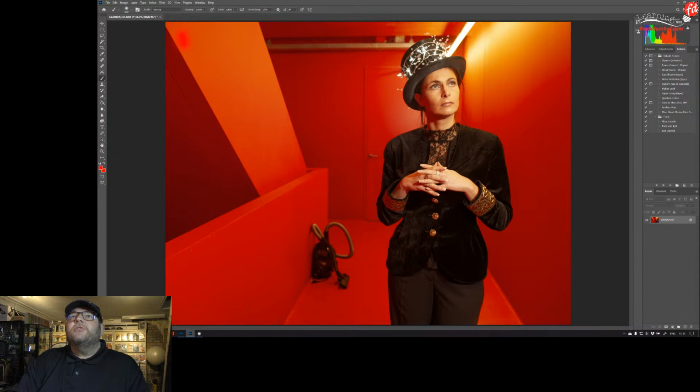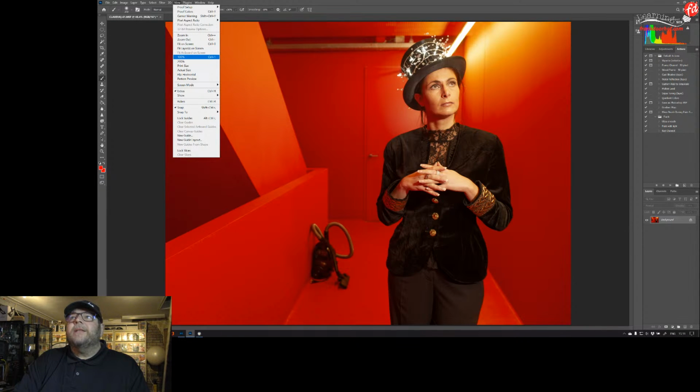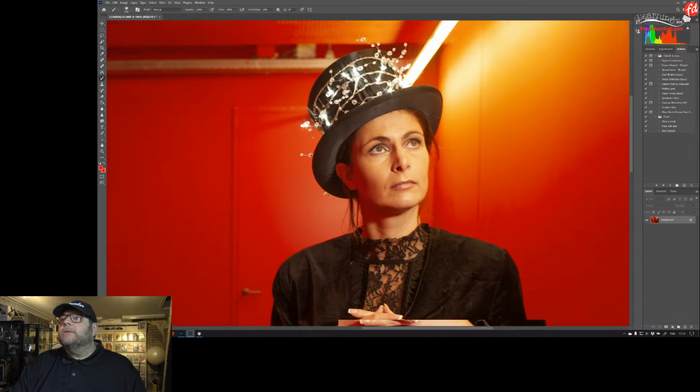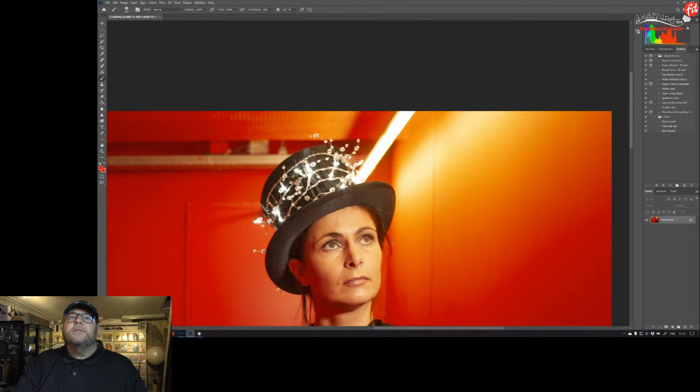Okay, first things first. The first thing I would try to do is get rid of that annoying light on the top. And again, I know why it's there, but it's just freaking annoying for me. Okay, let's go to quick mask. Let's go to a brush. Let's change the brush size, change the color. Okay, there we go. Make sure it's on 100%.